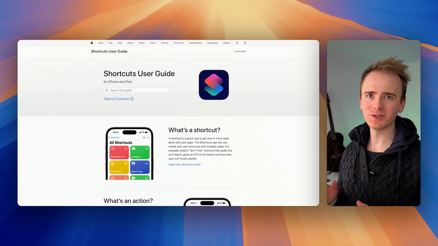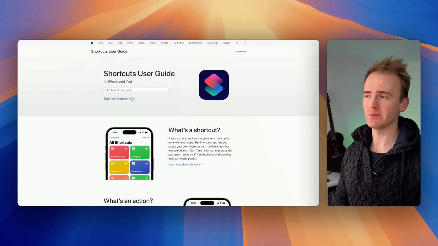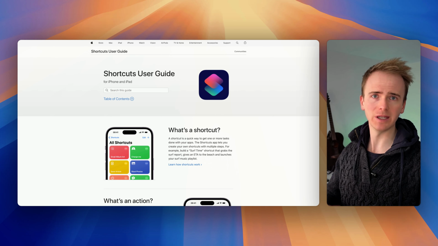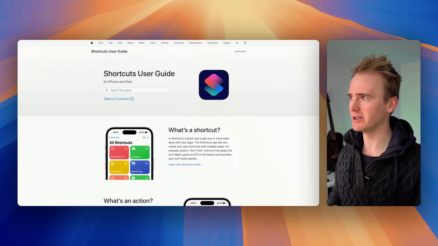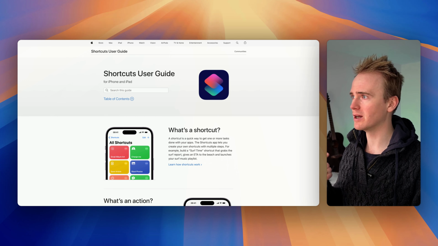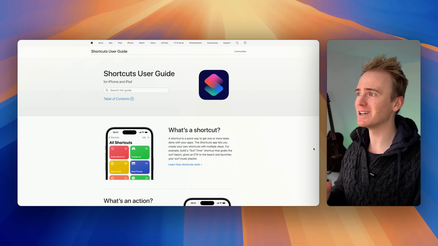What if you could use Siri to send data to your own web app that you've built yourself? Now that will be a much longer video. This is simply a beginner point, and if it's popular, I'll record some follow-up videos, because I think that the Shortcuts app on macOS and on iOS and on watchOS and iPadOS is criminally underused.